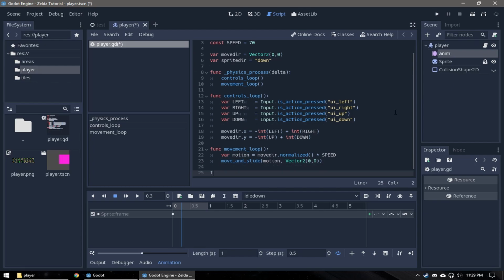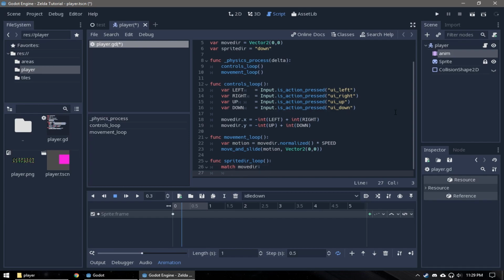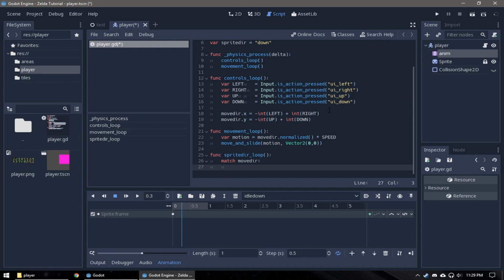So we're going to make a new function called sprite loop, and we're going to use a match statement. If you don't know what match statements are, they're basically the GDScript equivalent of switch statements. It's just taking one expression and doing something else for each outcome you set, and just looks cleaner than a bunch of if statements.